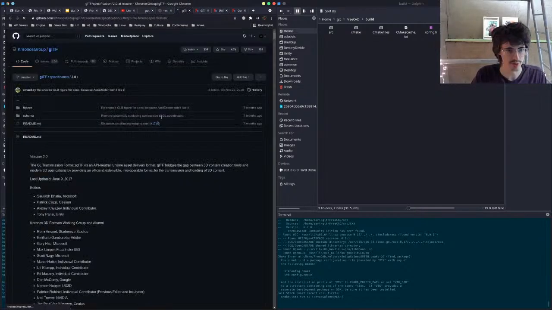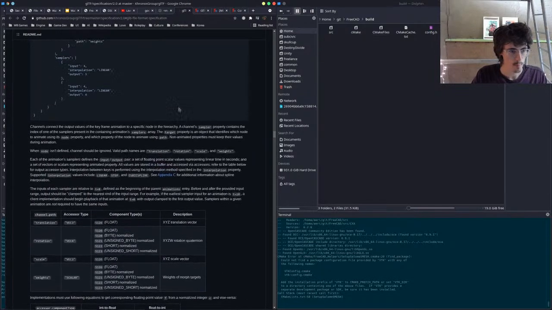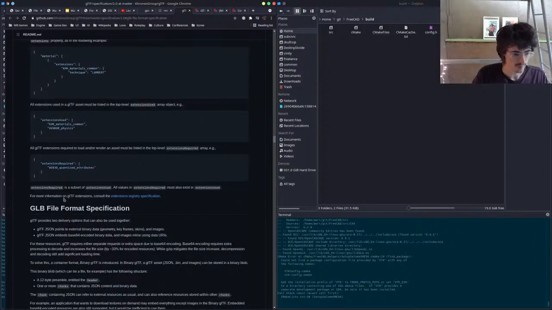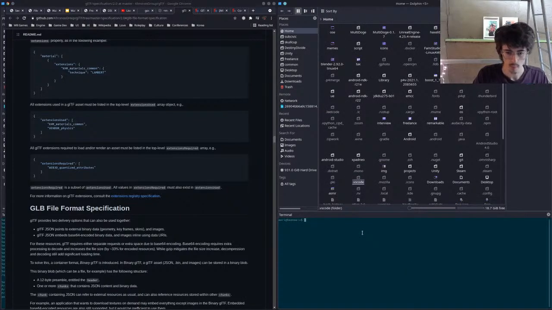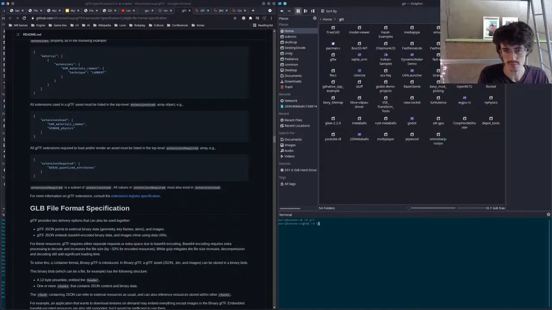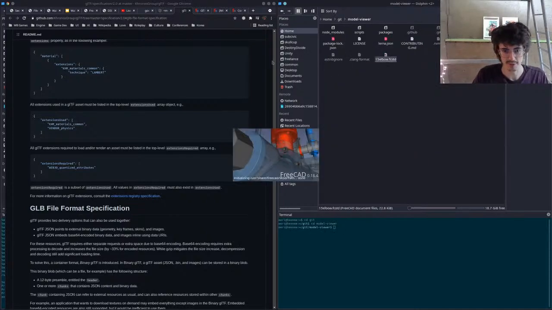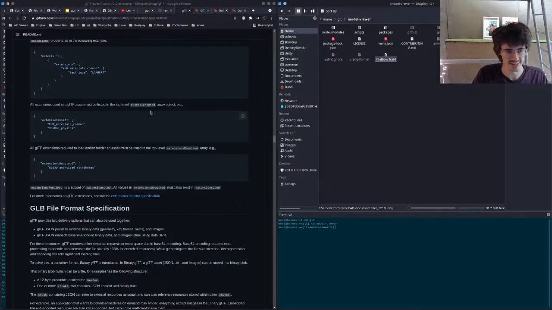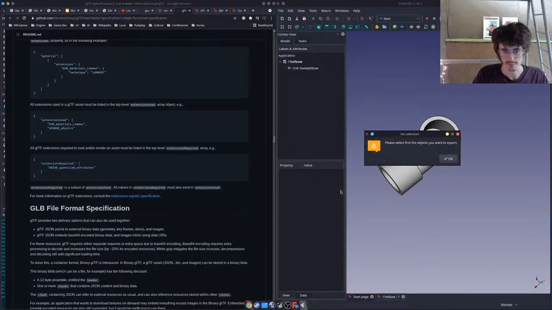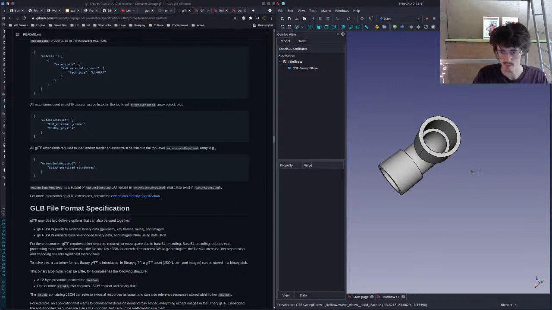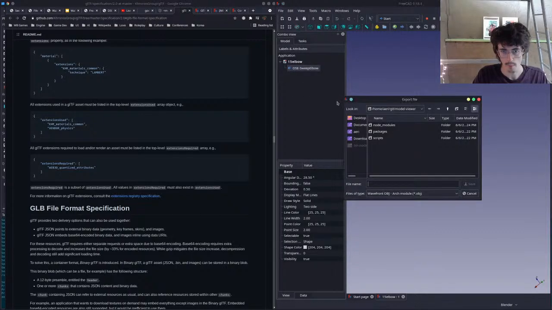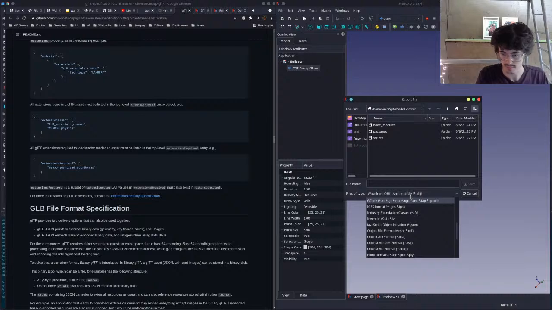I don't even know what GLB is. Maybe FreeCAD can export to GLB, in which case I'm wasting my time compiling FreeCAD. Yeah, I don't think it can support GLB, so.